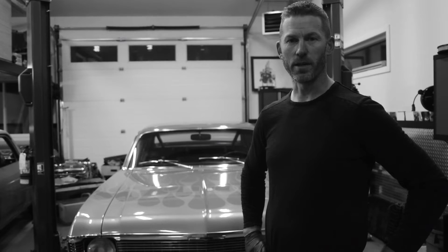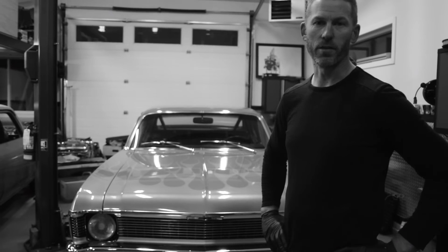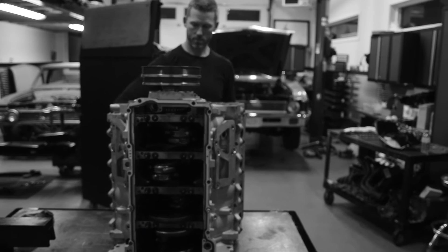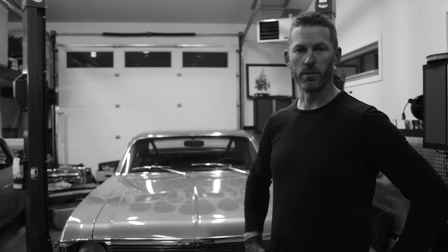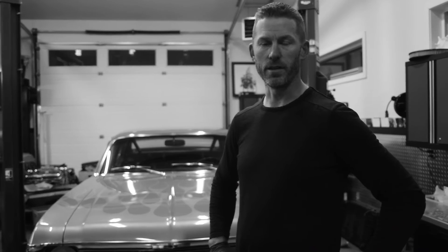We are beginning to do the installation here on the 1971 Chevy Nova. What's coming out of the Nova is a 349 LS aluminum block that we built a few years ago — it's going to be going into something else now, and the 468 is going in. We dyno tested the 468 on EFI, but we're going to be putting it in the Nova simply with a carburetor just to get it back on the road, and then we'll do the EFI conversion as time allows in the shop.